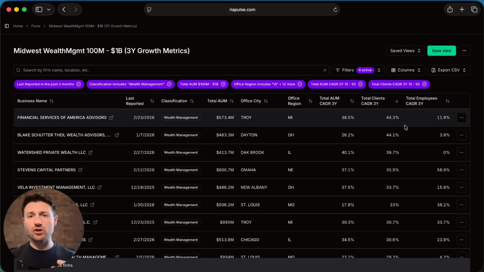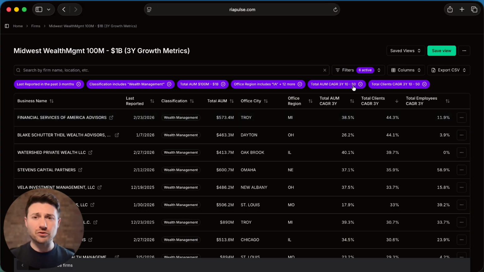If we just look at AUM growth, yeah, we're going to see how quickly the book is growing, but you might not get some context about how that's happening. So, you might have a firm that's growing at 250%, but that's as a result of acquisitions and aggregation, and that might be exactly what you're looking for. But with these controls, you can really narrow that down contextually to your use case.